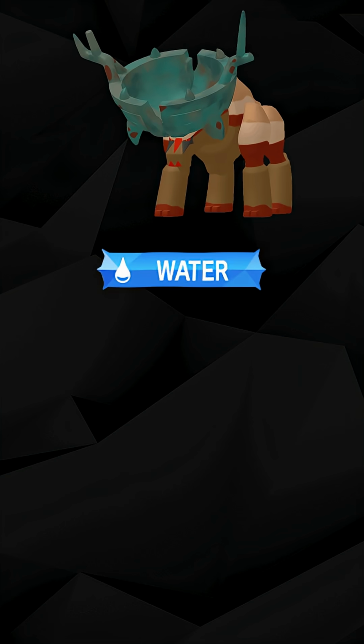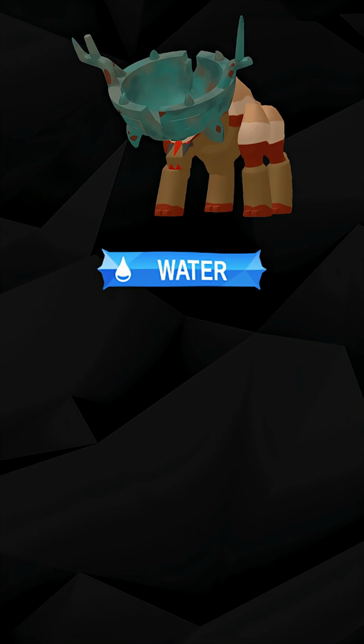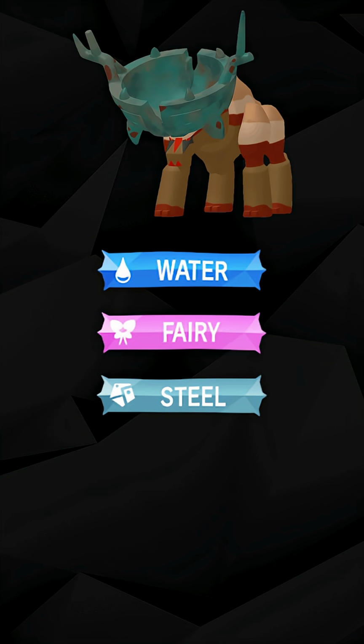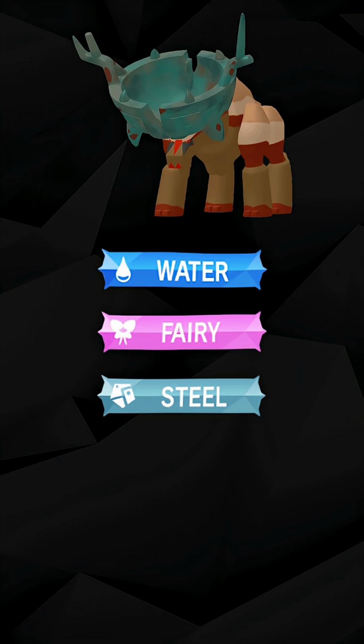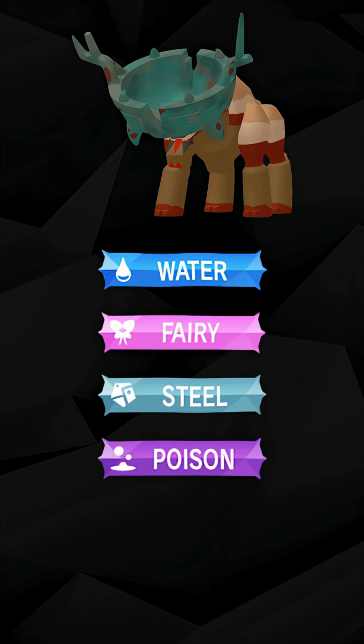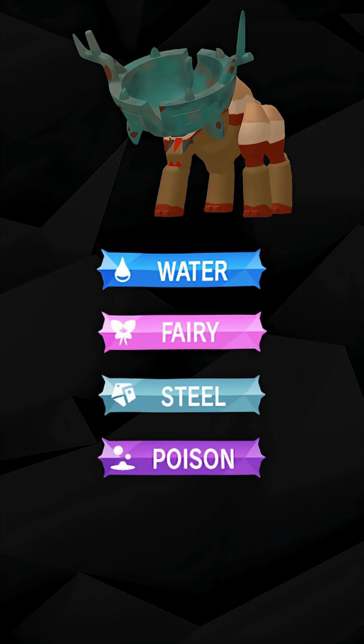This is where Ting-Lu customizes its defense. Tera Water, the most popular, patching up its ice and water weaknesses while giving it a sturdy defensive profile. Tera Fairy helps against fighting and dragon-type threats. Tera Steel layers on resistance to fairy and grass, though it does open up some fire and ground issues. And finally Tera Poison, a completely underrated option, but it blocks toxic and checks fairy types. Basically, Ting-Lu picks whatever flavour of wall your team needs.